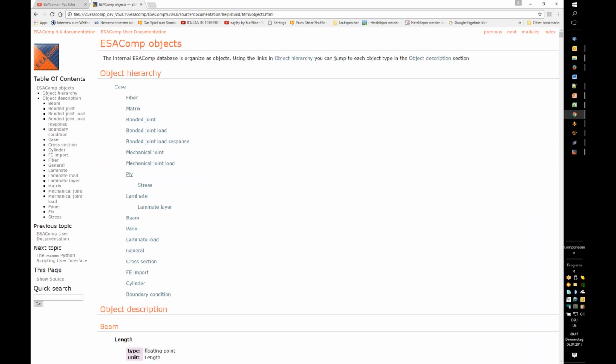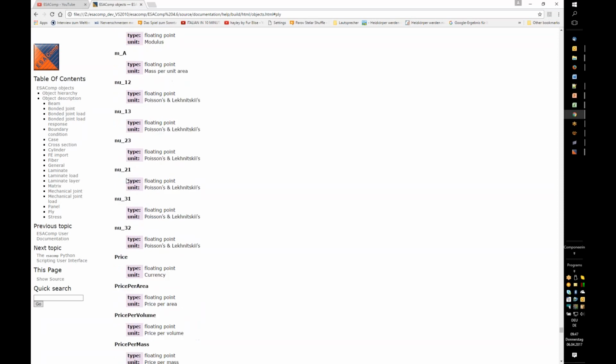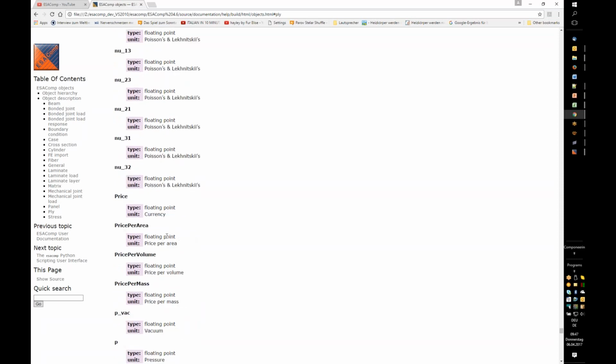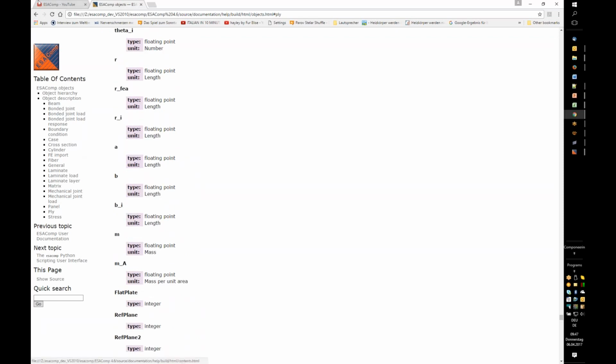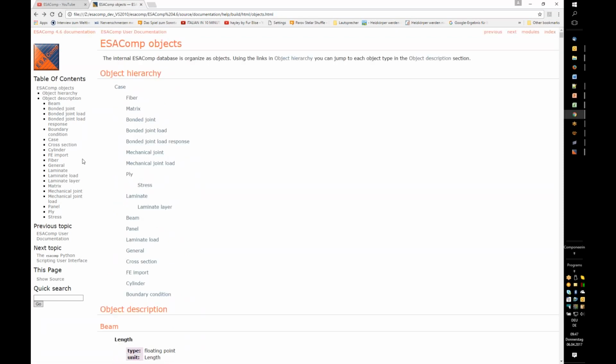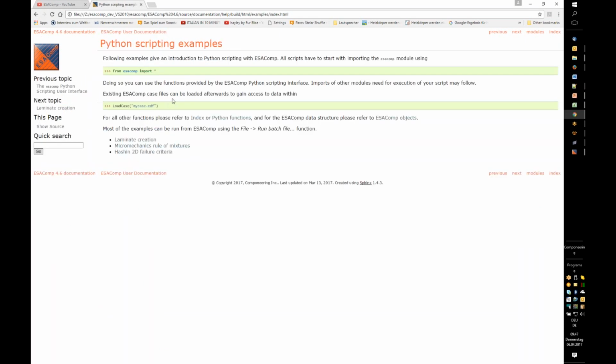So basically, when you look into ply, you'll find all the different variables that are connected to the ply with a short explanation. What's the type and what's the content, and the way to access these is explained.